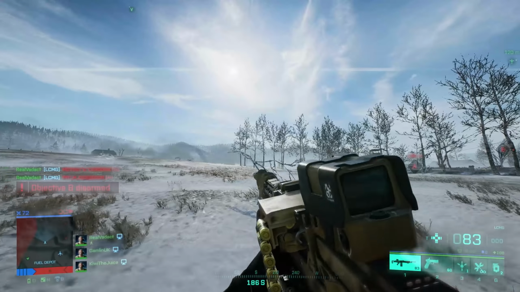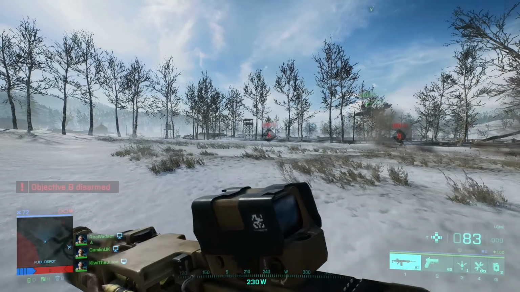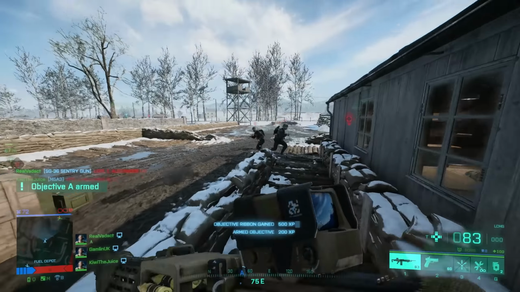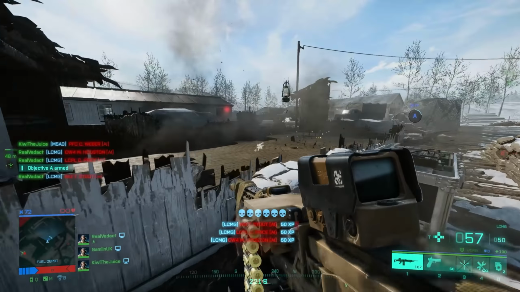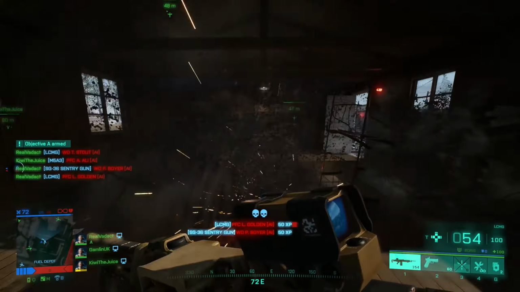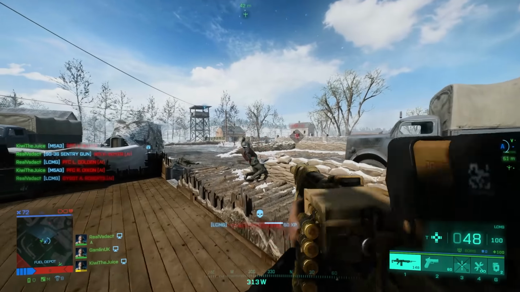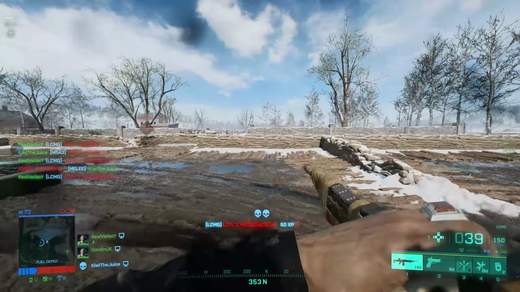Bro, you deforested like half of this map. Oh god, did you jump up? No? Oh shit. Guys, wow. Yeah, we're coming. Please! We're here. We've got this, boys! We've got this in the room!